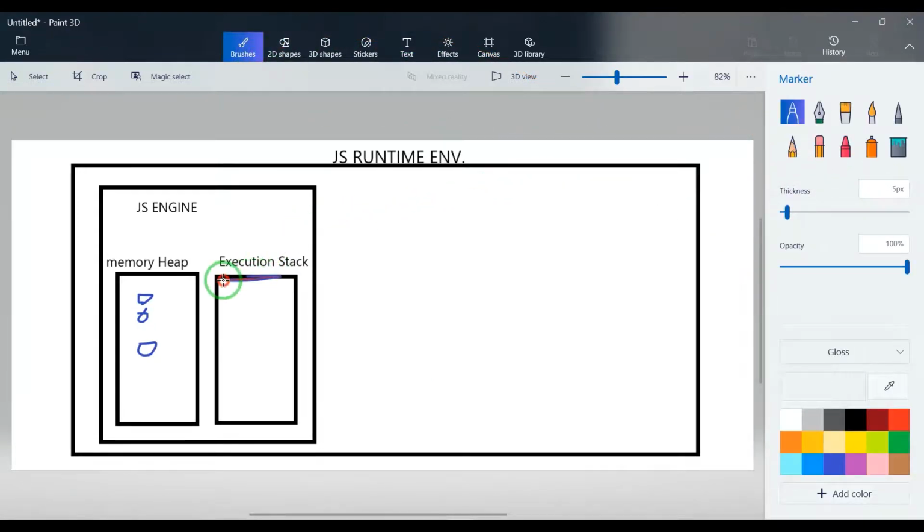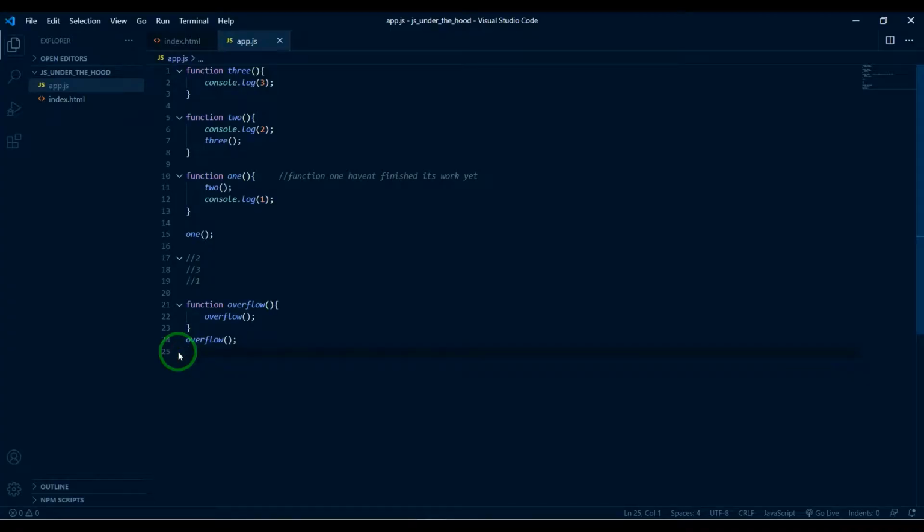It reaches this maximum limit and is exceeded. The problem with this is that it blocks our other programs.